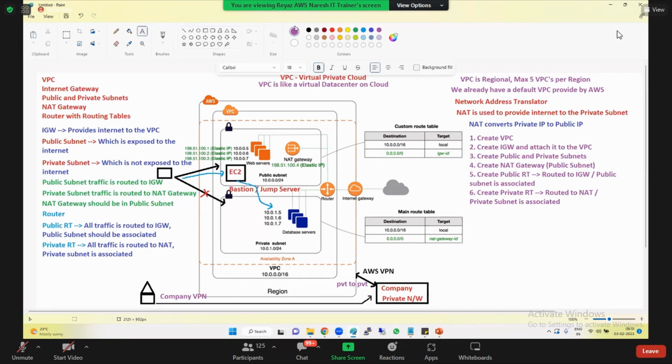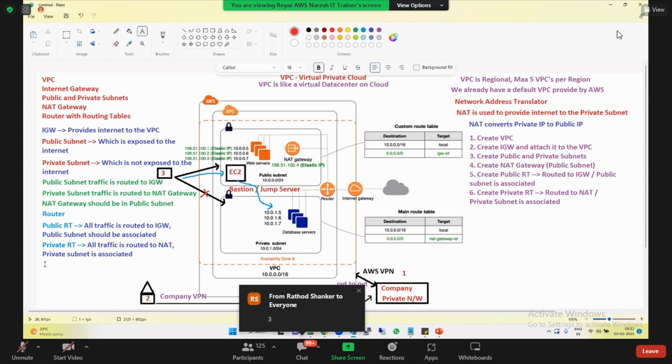Guys, this is the first scenario. Number two is the second scenario. And number three is the third scenario. Now you tell me, in real time, which scenarios will you be using? 1 and 2. That is in real time. But as we are learning, do we have 1 and 2 setup? We don't. For that reason, which scenario should we be using? The third one. Understood now? The first one is your actual real time.